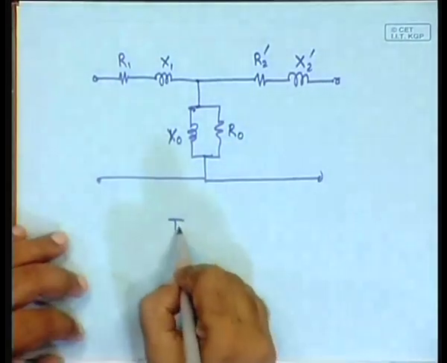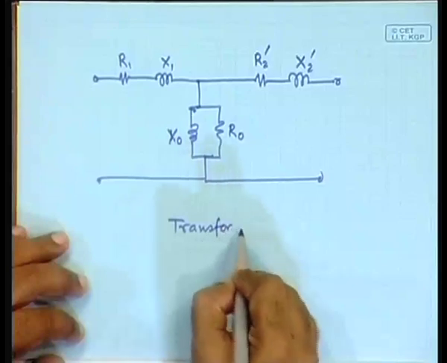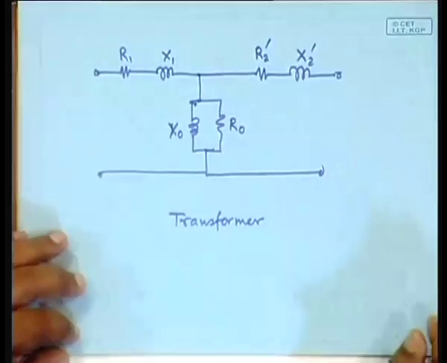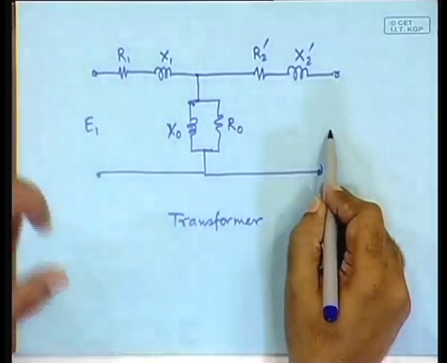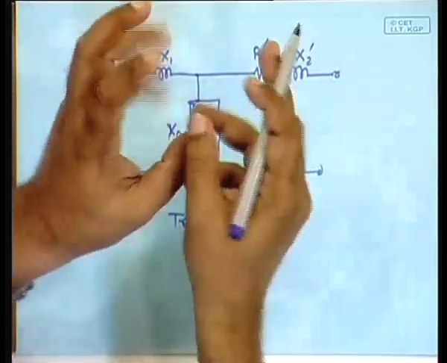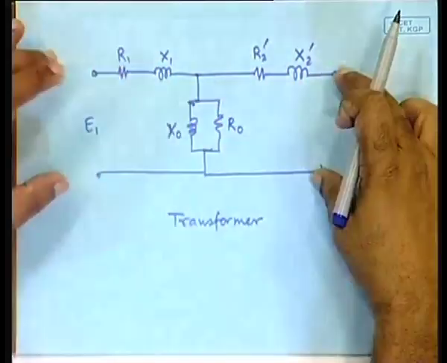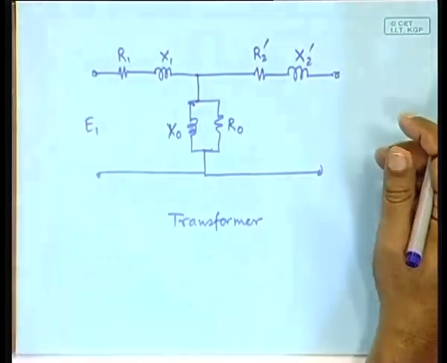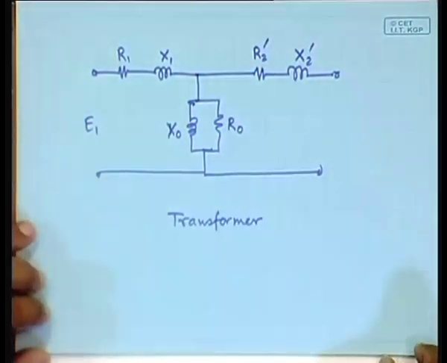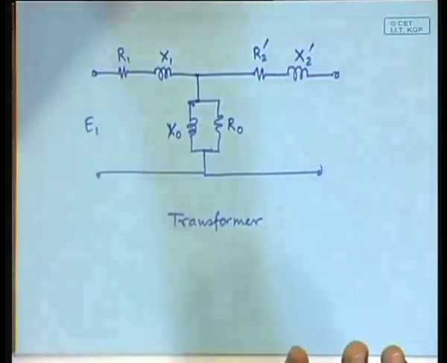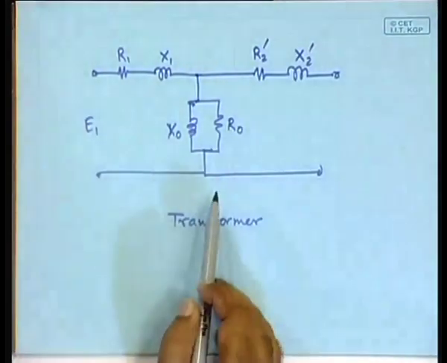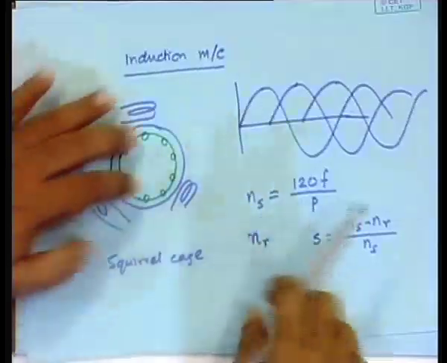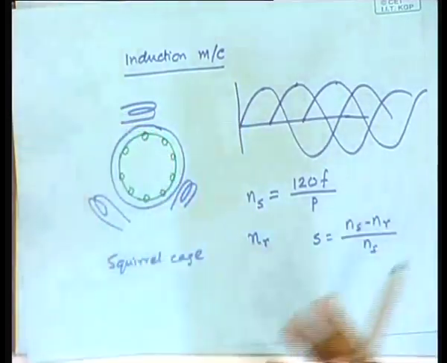So, this is the transformer. So, here it is your supply voltage. Now, here it is not really the secondary voltage because we have eliminated the transformer. So, here it is the secondary voltage as referred to the primary side. Now, we are not really trying to understand the transformer, we are trying to understand the induction machine. In what way will the induction machine be different from the transformer? One, if it is held static, this is the same thing.